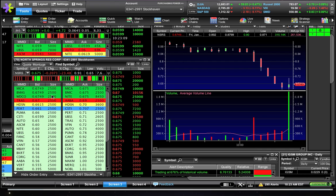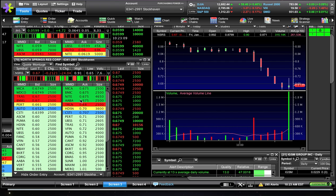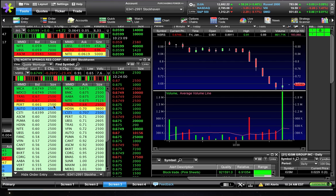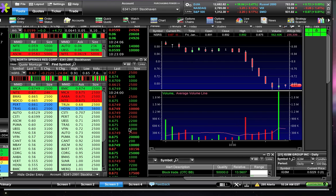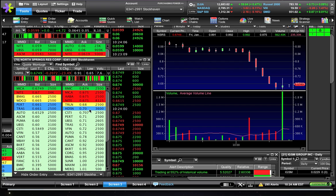But the bid's starting to drop a little bit. So now we want to see this huge volume spike, and it looks like it might dip just a tad. We want to see, does the volume stay low on this dip? So we're going to watch our 3-minute chart to signal that we've still got a bounce up to 70 cents in store for us.